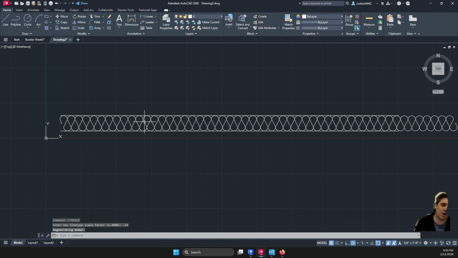So that's how to draw and change a line type. We obviously tried the hidden line type, but you can also make this a batt line. You may have to adjust that LT scale depending on the size of your stud or depending on the scale of your project. So that's how to do batt insulation. Thanks for watching.